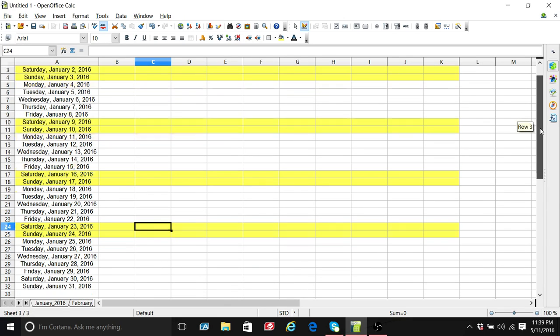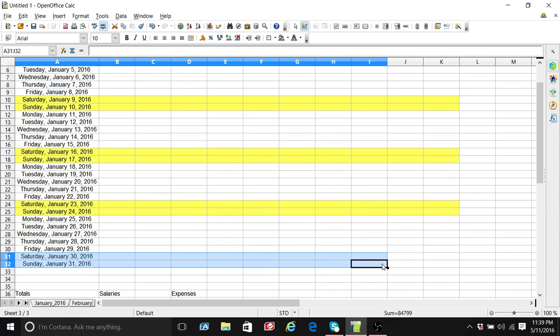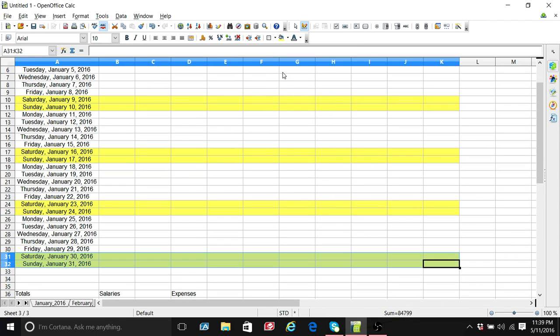I like to use the same shades if I can. And then the last weekend is Saturday and Sunday. Look at that. A lot of weekends in January. That's a good thing, right? Weekends are always good. Okay, now that's all set.